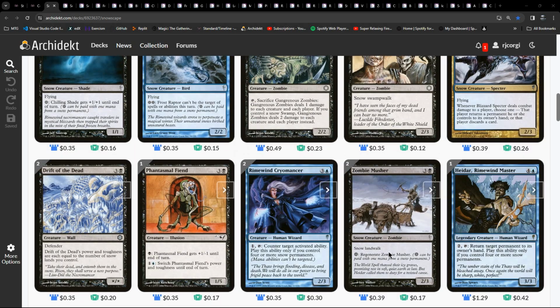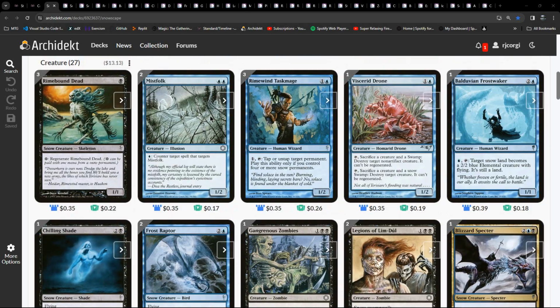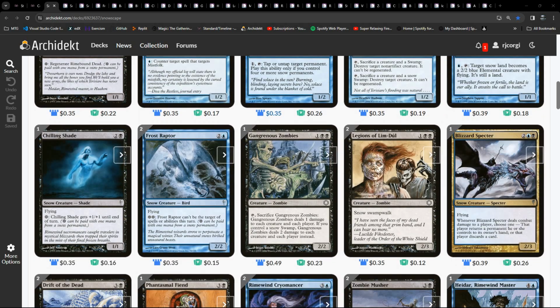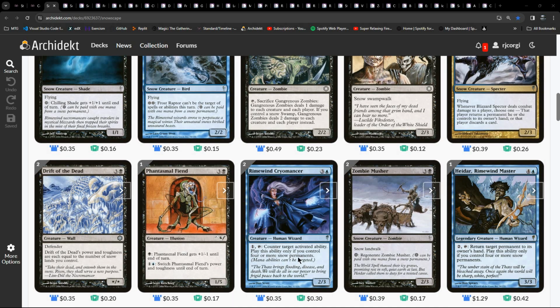So there's this thing as well. You notice a number of these have rime wind in them, and they're the ones where there's this additional barrier to overcome of having four or more snow permanents.